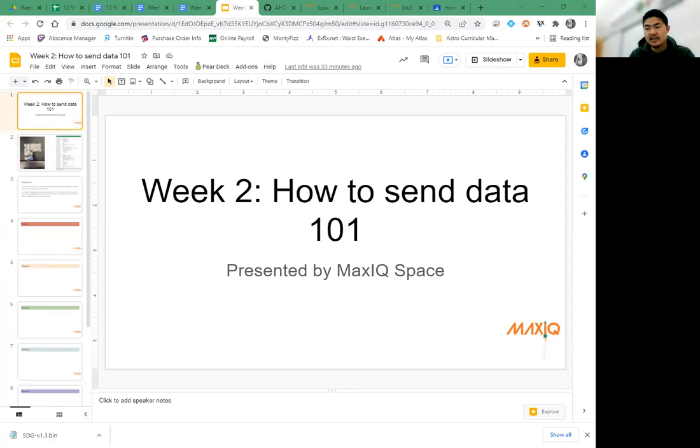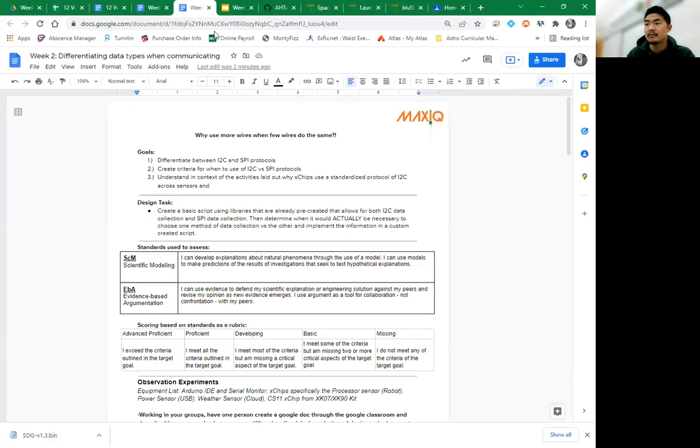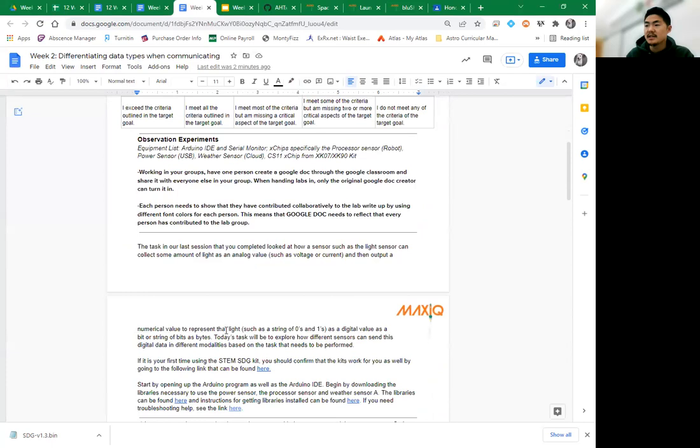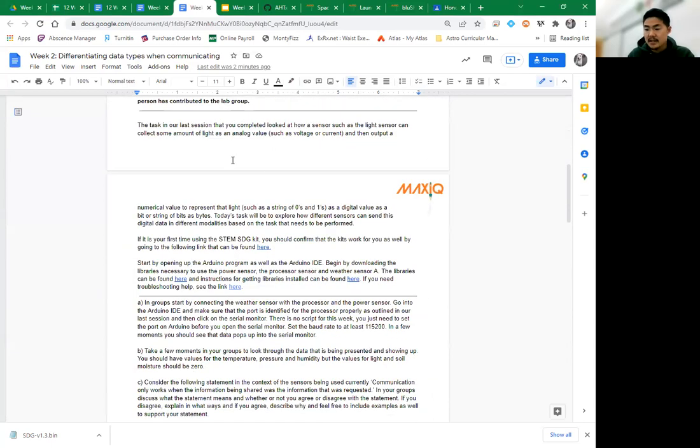For us to do that, I want you to start by opening up the Google Doc, which you can access by emailing Judi directly or sending a request to the Discord. Once you open the Google Doc for today, one of the first things you'll see is getting set up. Today you are going to need your SDG STEM kit, and you'll only need the weather sensor.